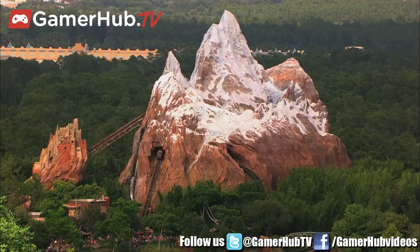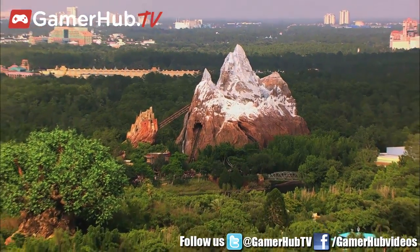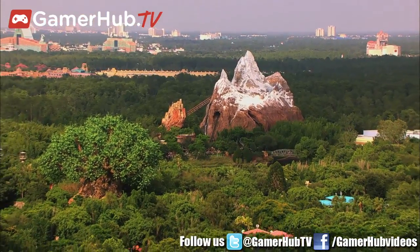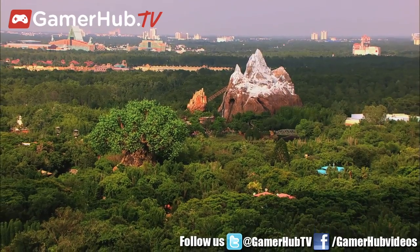Kilimanjaro Safari is also one of our popular attractions that everyone wants to see and be a part of. And as we're trying to market ourselves a little bit more to repeat visitors, giving them different things to do when they come, we have revamped the Kilimanjaro Safari a little bit as well. There used to be a big storyline threaded through it about poachers right in the reserve and trying to capture them, and that's how you were taking action to help wildlife.